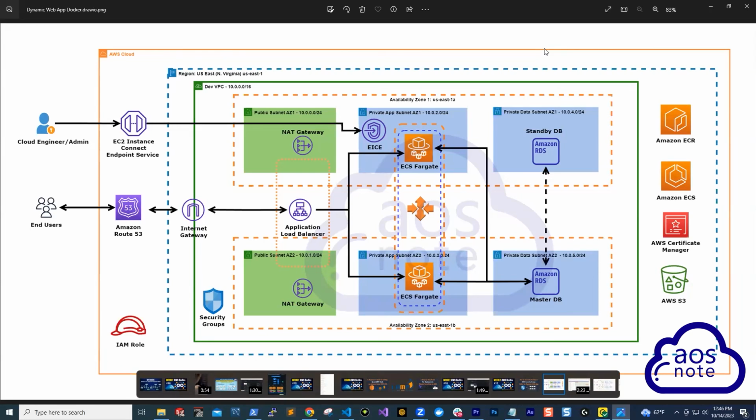But specifically, the reason why we need it is this. Let's say this is our network architecture, and GitHub is right here, outside of our AWS network. If we use their own runner, their runner does not have a way to access our RDS instance to migrate the data for us. As you guys know, everything in AWS is denied by default. So to solve that issue, remember what I'm always telling you guys: as a cloud engineer, you're always creating different solutions to solve different issues. There are always different ways to do the same thing.